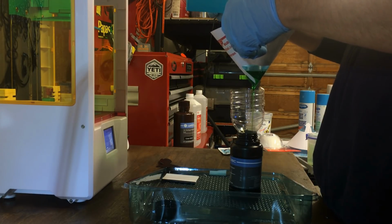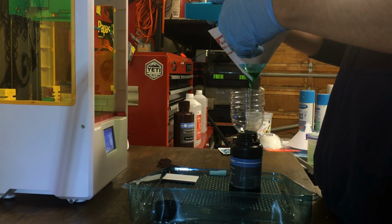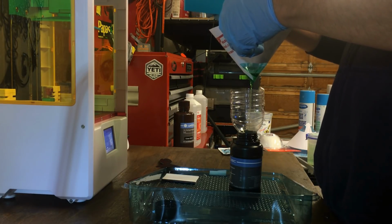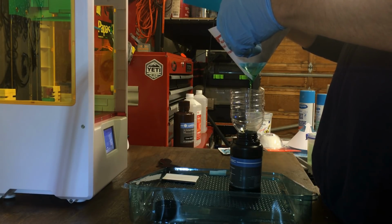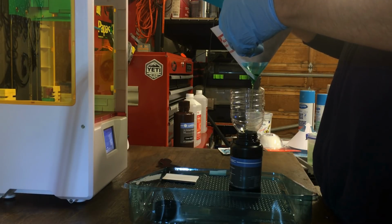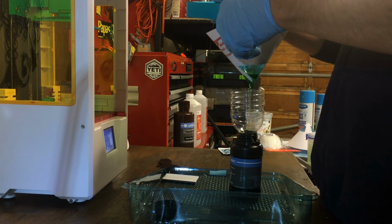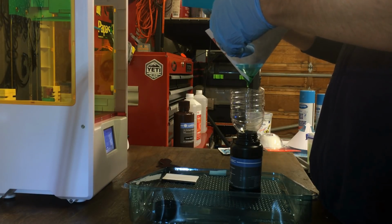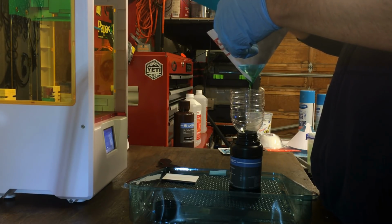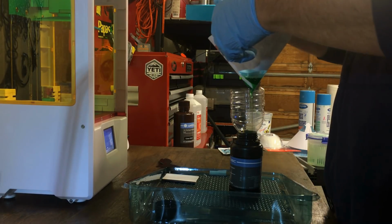I wish I could fast forward this for you guys, because it's like watching paint dry, I'm sure, but we're about halfway through this now. So I'm not seeing a lot of hard product inside of here, so I'm guessing that the failure happened pretty quickly after the start of this print, and it didn't really build up anything solid before it started to fail. But we'll see once we get down to the bottom of this.